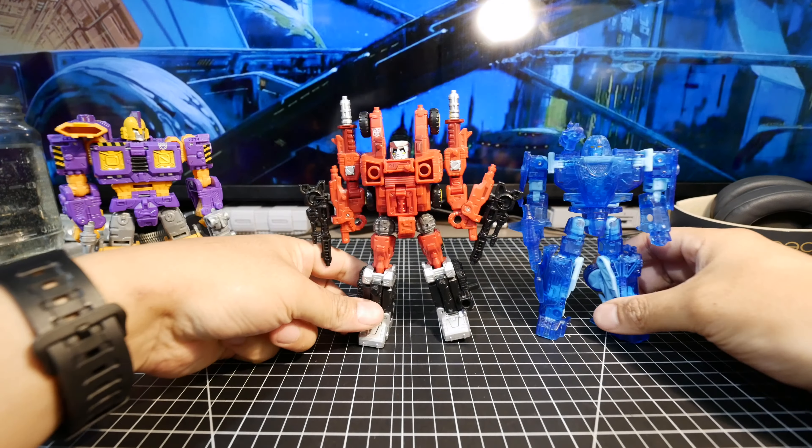Here's Power Dasher Aragon — they actually split into two vehicles, so in terms of play value it's pretty good. Admittedly, the one on the right is just the legs lying down with some guns on top, but it is what it is. There are a lot of details — what looks like windows on the side and a lot of tread details. You can see the head peeking through underneath. You can also combine them into one really long vehicle that rolls smoothly and sits flat on the ground.